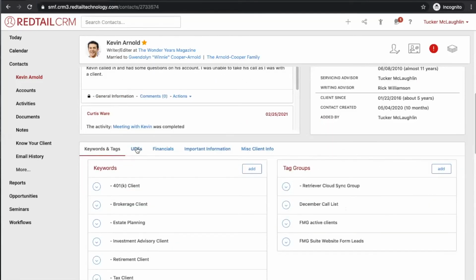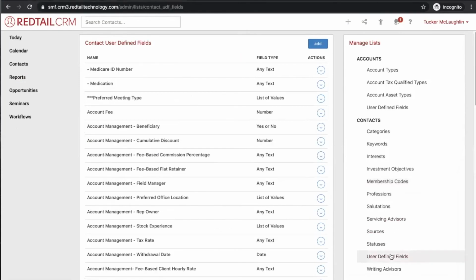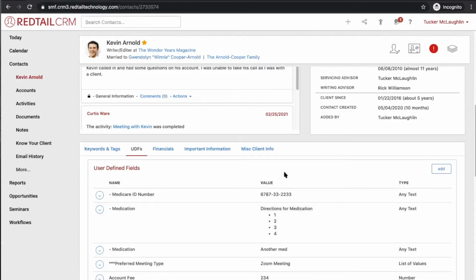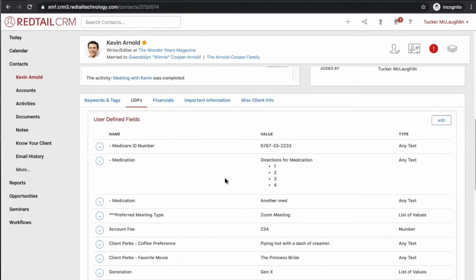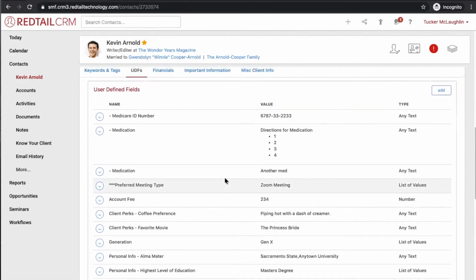We mentioned keywords, but doesn't mean you can't use user-defined fields as well. So anything that is of utmost importance that we don't want to just have stored up here or stored on a bunch of Post-it notes, use these tools to your advantage. So user-defined fields is yet another customizable field back here, but it is something that you can also keep track of more of those miscellaneous details. Think of this as adding to that client service level, again, giving them no reason to ever leave us or ever think, hey, you know what, maybe they're not a good fit for us. Remembering those little nuances can all start with user-defined fields. So this really is that kind of catch-all DIY field to keep track of this information, but it again can help with that whole service level.